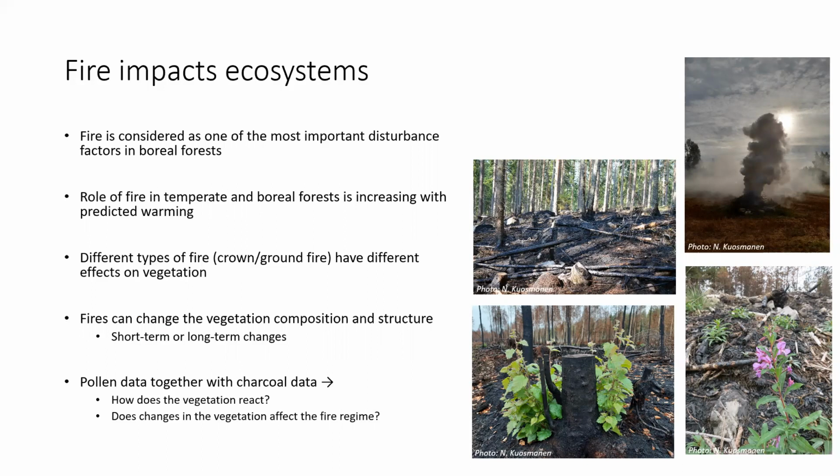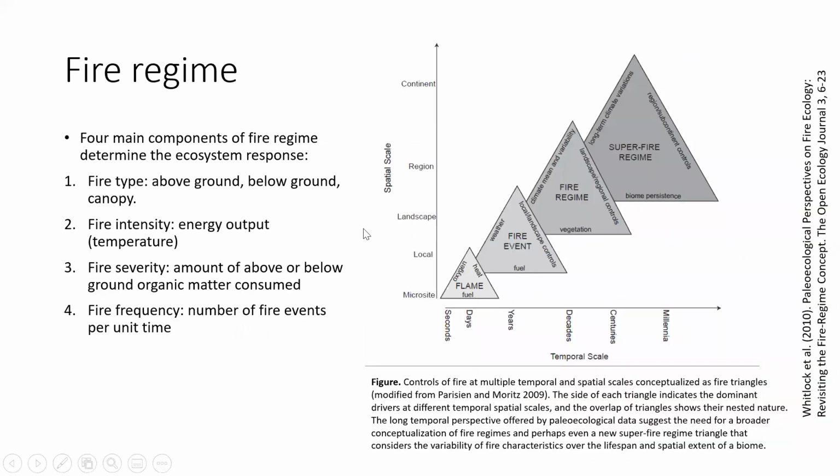And usually these effects of fire on ecosystems can be assessed when proxies reconstructing fires are used together with pollen. So then we can see the occurrence of fire and then how it may have affected the vegetation in breadth from the pollen records. So usually they are studied together to get this kind of big picture.